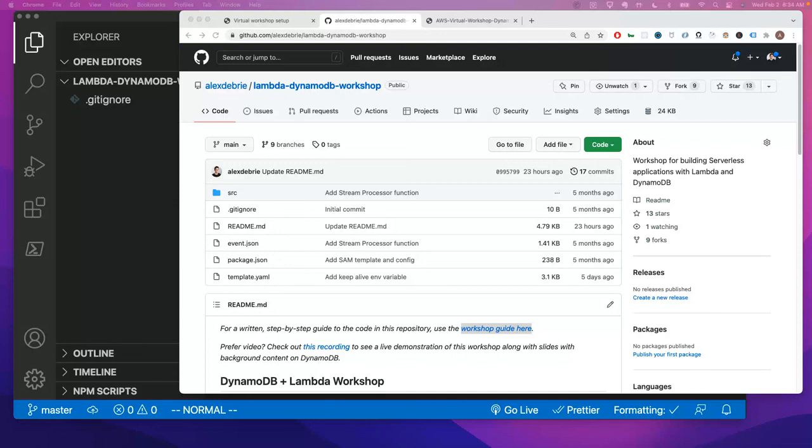So that's the first thing we're learning, the two ways to use Dynamo. The second thing we're learning is how do I deploy and manage a serverless application? What is a serverless application? We're going to be looking at AWS Lambda and what it looks like to deploy Lambda functions, but we're also going to be looking at infrastructure as code and how you manage your serverless applications, because when you're using serverless applications, you're often tying together a lot of different services, whether that's AWS Lambda, DynamoDB for your data, API Gateway for HTTP endpoints, SQS for queuing, S3 for blob storage, all sorts of things.